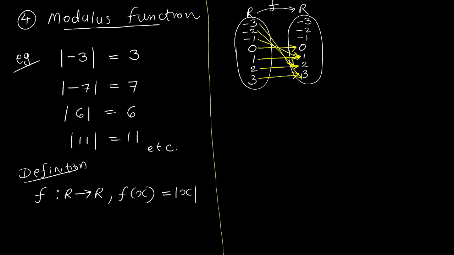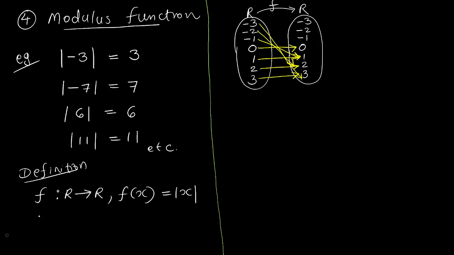In this way, clearly it is a function because we studied the definition of function. Every element of the first set has a unique image. Minus 3 has only one image, which is plus 3. Minus 2 has only a single image. If you look at this arrow diagram, every element of the first set has a single image. It is a function, there is no doubt, but I want to draw the graph.